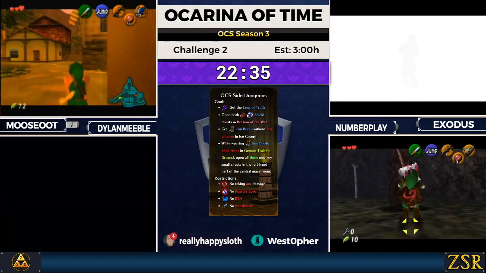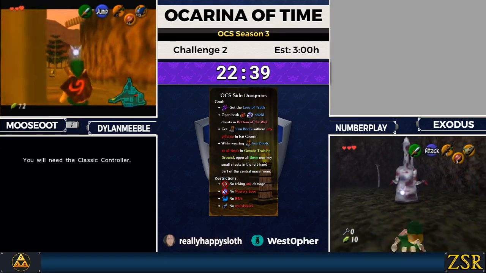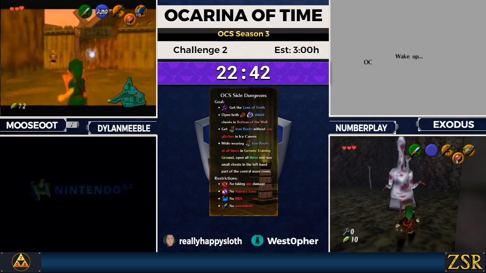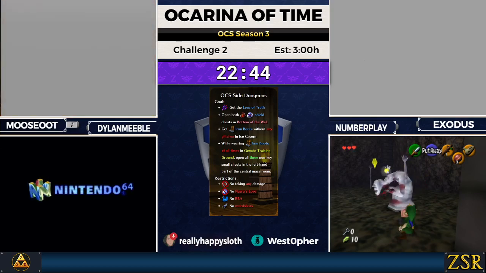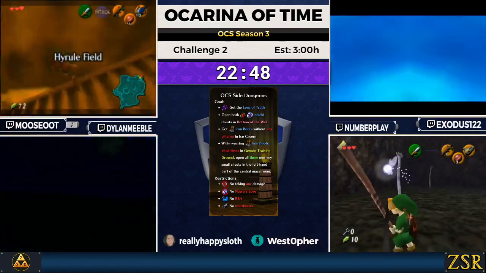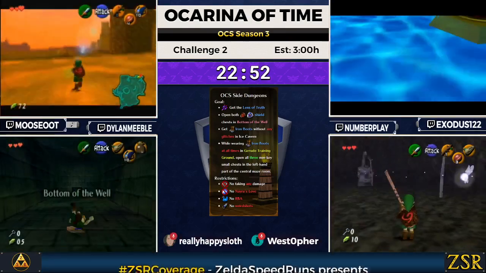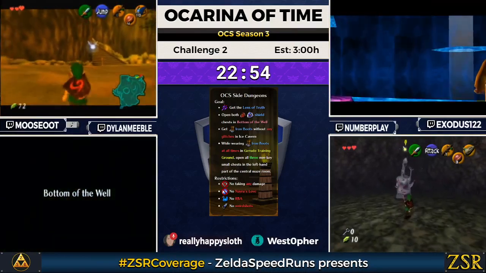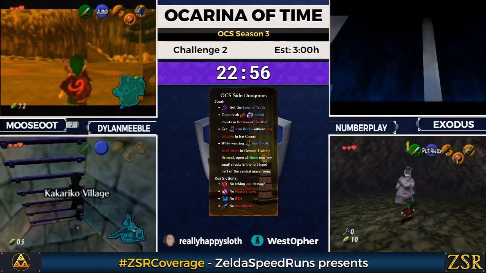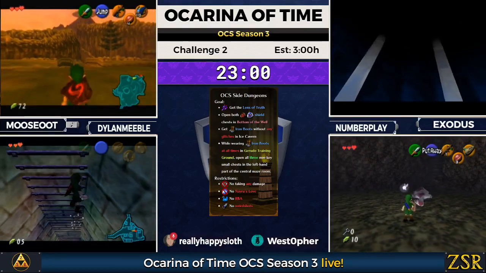Do you go for the jump slash here? If you fail it, kind of rip. Oh, what's happening? Dylan had to reset. Oh no, did he? Oh, did he void in Temple of Time? I wasn't watching. No, Dylan was on the bridge. Oh, okay. Did he just miss Castle Before Night? No, he was on the bridge.